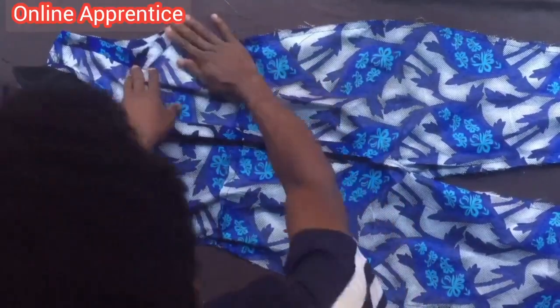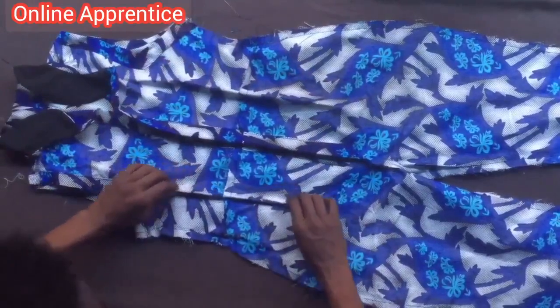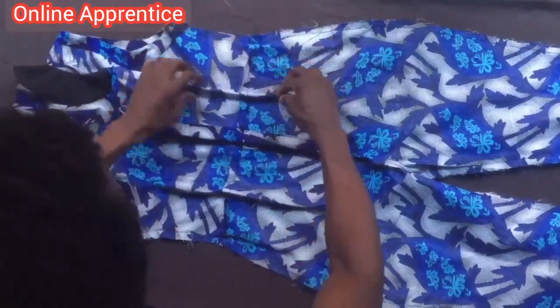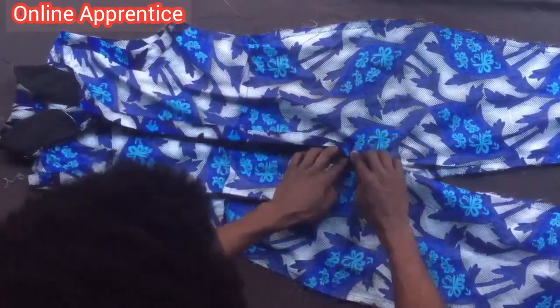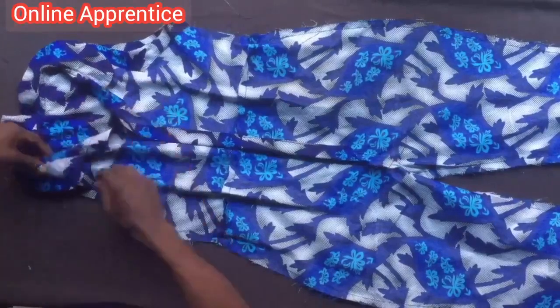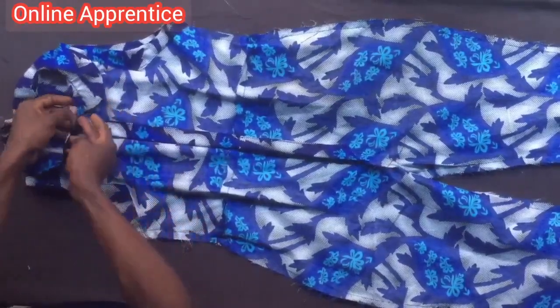So this is like a precautionary measure. When you finally join your upper and your lower part, don't hesitate to take your dart, because the minute you take your dart, everything just falls into place. Everything just looks the way it is supposed to look. So immediately I discovered that, I went straight in and took the dart for the front piece. You can see that every measurement counts.